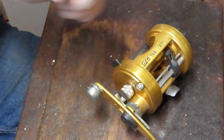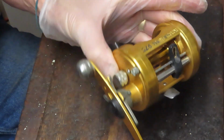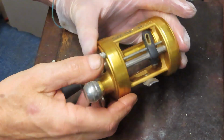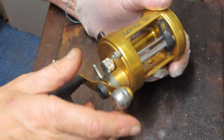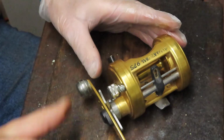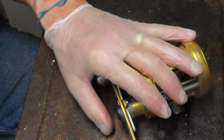Today we're going to be working on a Penn International 975. It's a beautiful reel. This one has really stood the test of time. It was a popular reel, then Penn discontinued it and they actually brought it back. So this one comes from Len in Delaware. Len had asked me to tune this one up.